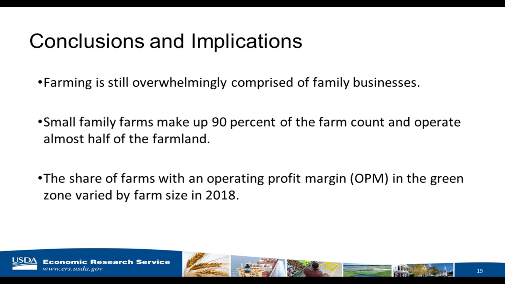So to wrap up, we see that 98% of U.S. farms are family farms, and they account for 88% of farm production. Although small farms make up 90% of the farm count, large farms have the largest share of the value of production at 46%, and small farms still account for over half of the value of poultry and hay production. Some small farms in each type operate in the low risk zone, as do more than 37% of mid-sized, large, and very large farms.